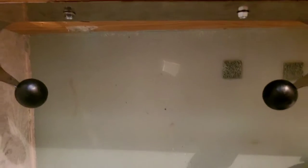Okay, so I marked the back right here and here with the tape, and I'm gonna peel it off and place it where I want it under here so I'll know exactly where to drill the holes for the paper towel holder. It's done, I put it up there, and I'm gonna put the paper towel there and it's gonna be done. I thought this had a paper towel holder on it, but it doesn't, so I'm glad I had to save this, and then I can put my towels here.